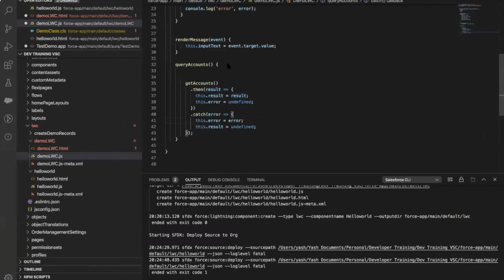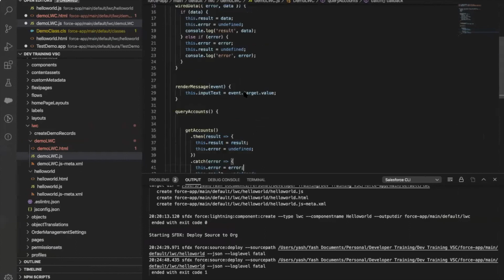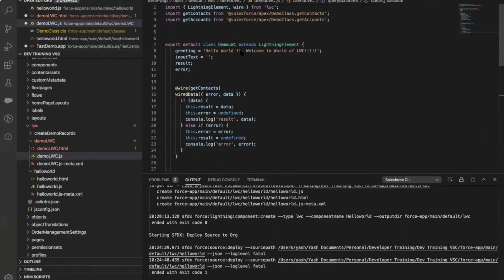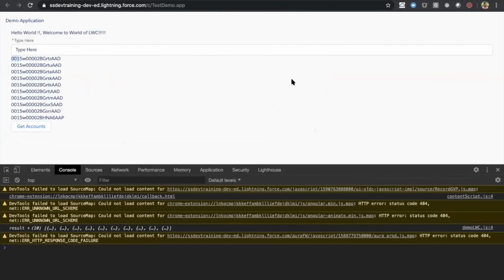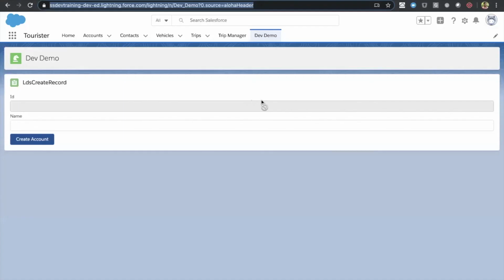So this is how you can easily interact with the server. You don't need to bother about no code, or remember all the syntax. With the help of extensions, you can simply play with this. So far we covered how to interact with the server. Now we retrieve the data from Salesforce. How can I create or manipulate data in Salesforce, right? For now, I'm not going into the code. I'm just showing the demo.